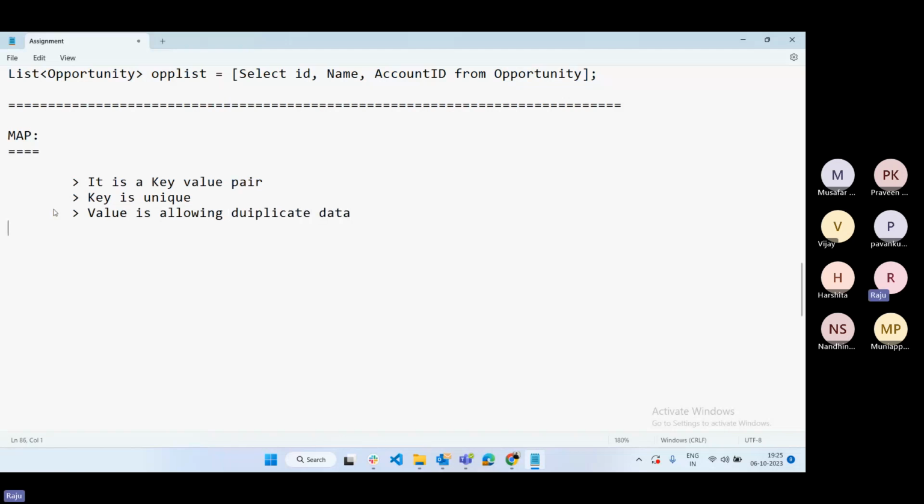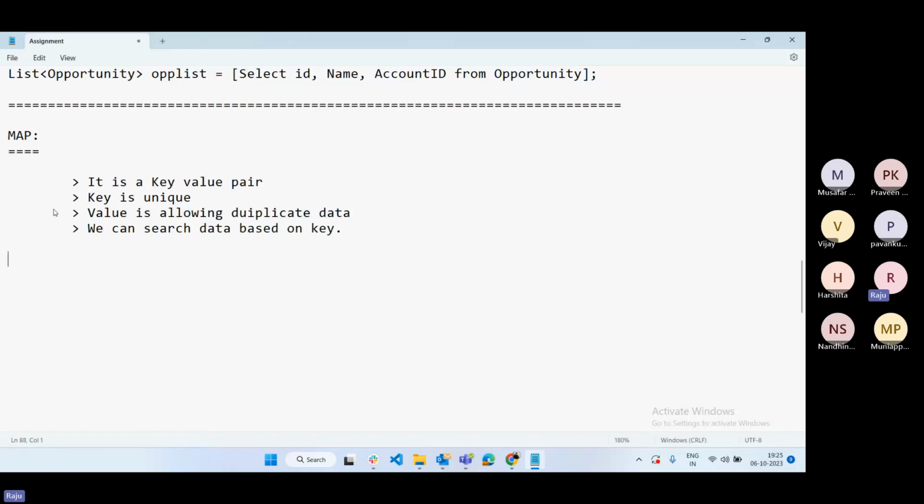Also, we can search data based on the key value. Let's see how to search the data based on the key value. Let's see what the syntax is.